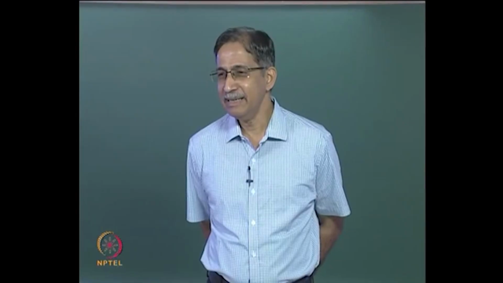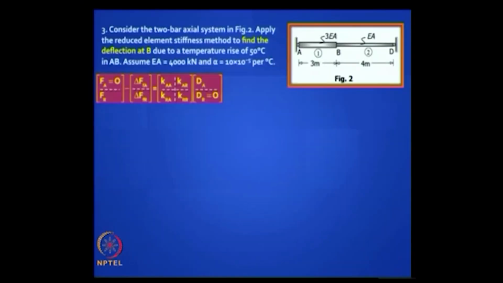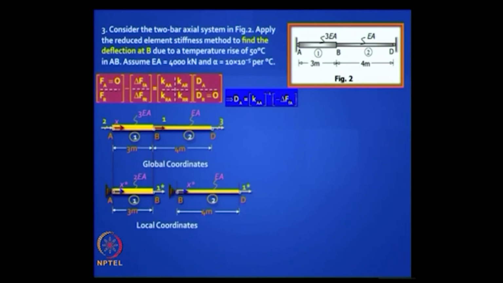This we have done earlier, so you should have cracked this. First of all, try to minimize your work. You need to realize you need to find only KAA and delta FFA because there is nothing else involved. So what is the size of the KAA matrix? 1 by 1. So you really do not need to even bother about the restraint coordinates. You could have managed with 1, but okay, since all of you, in fact there is no one who took only 1 coordinate, so let me also follow your example.